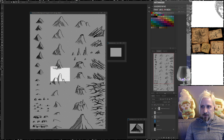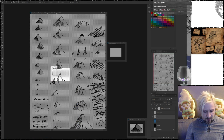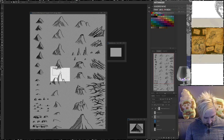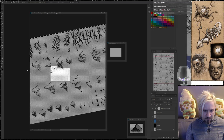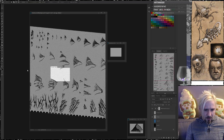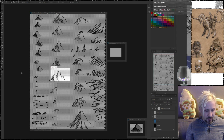No. Apparently it activated some computer-wide mode that I absolutely cannot turn off. So cool. What a great feature, whatever this feature is. I love features where you can accidentally opt into them and can never figure out how to get out of them. Well, look, I can rotate my canvas with this. Isn't that cool? The answer is no. No, it's not cool. I don't want to do it. I just want to be out of this forever and ever.